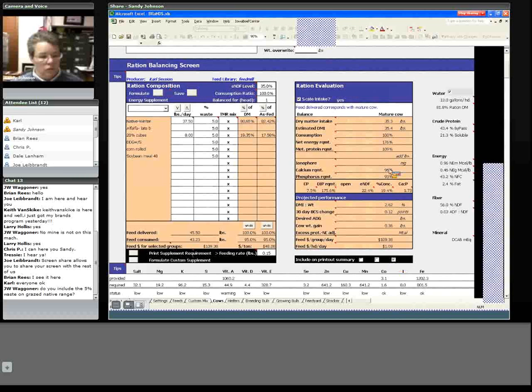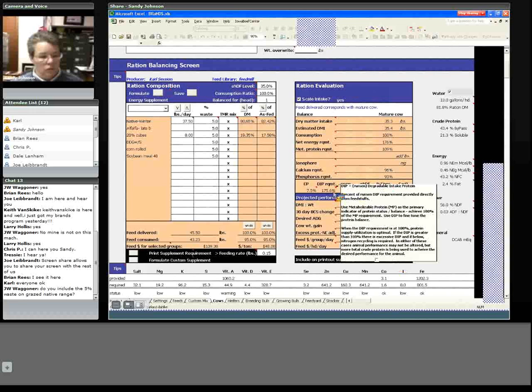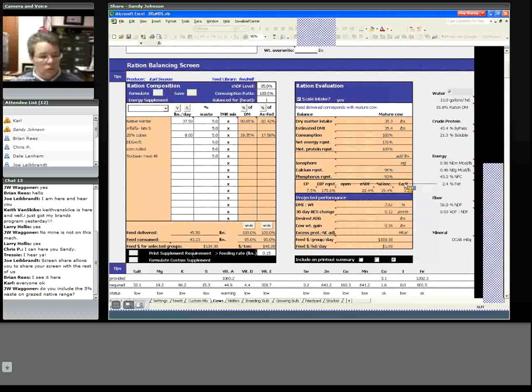On the right hand side of the ration evaluation tab, we can also get a rough estimate of what that diet's providing, and we can cross-reference that back to the NRC or any of our sources. If you've got a table somewhere else, a lot of university publications cover that, and you can cross-reference that to make sure your ballpark is right, also if you don't feel comfortable with the numbers you see.